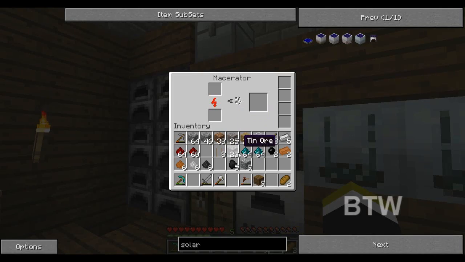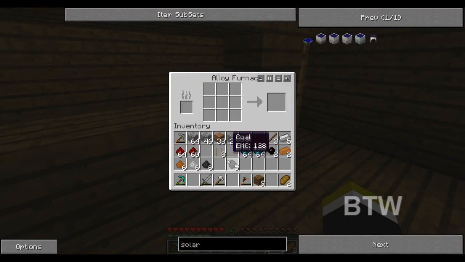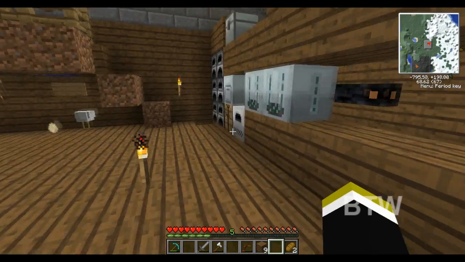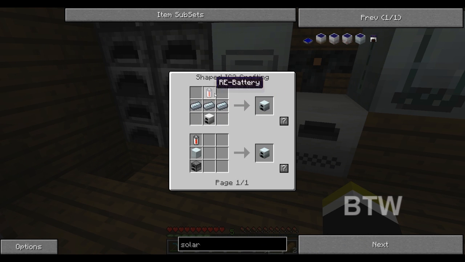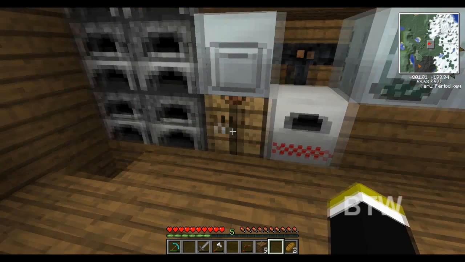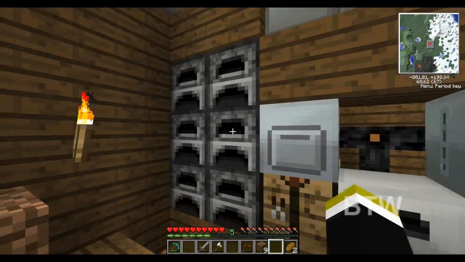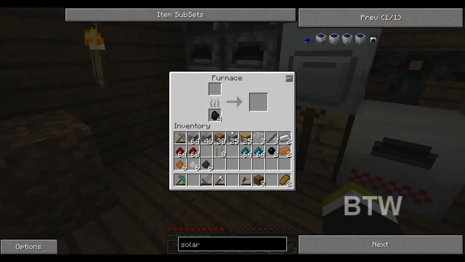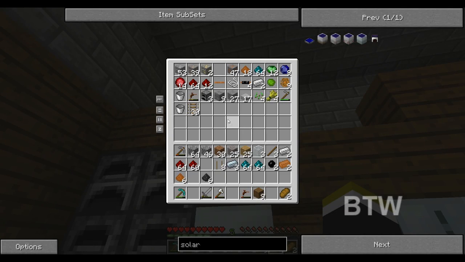I need silver, though. Cut it up. There we go. Solar panel. Here we go. Generator. Generator, refined iron. Let's get three more of these. Iron furnace, which means I'm gonna need more iron. Here. Some tin.